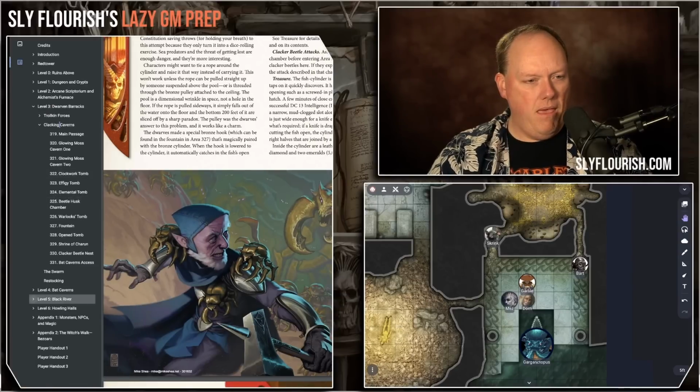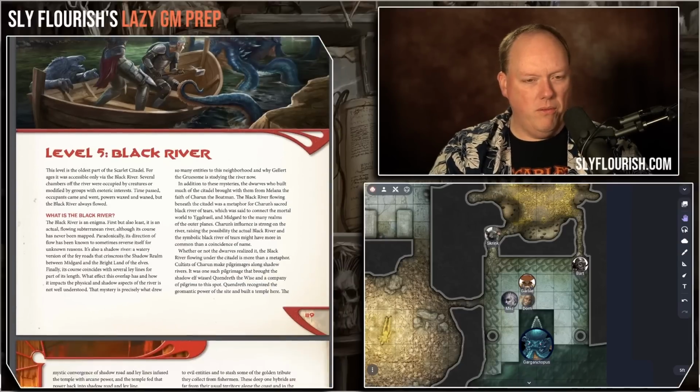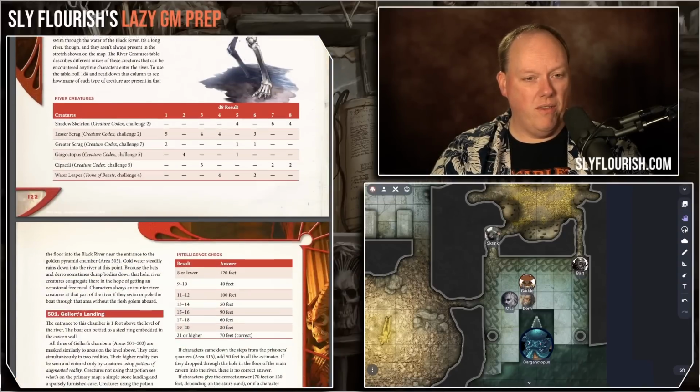If we look at the thing here, it's funny. I'm doing a bunch of Black River stuff, but it's the Bat Caves that the characters are really going to spend their time. So we'll do some Bat Cave stuff. At least one secret for the Bat Caves, because there's lots of secrets to the Bat Caves.